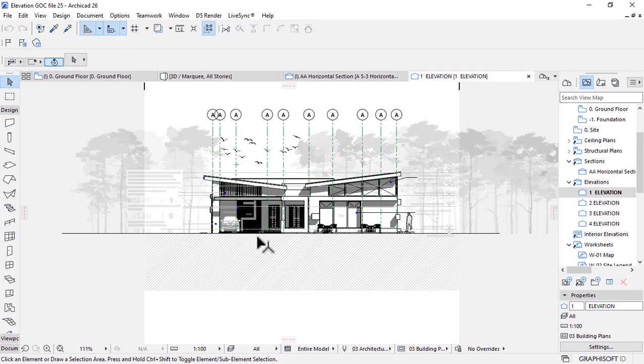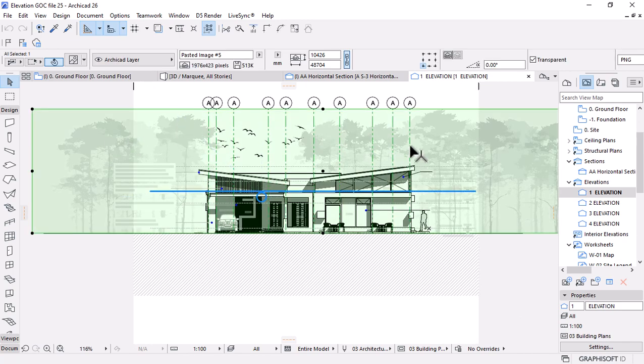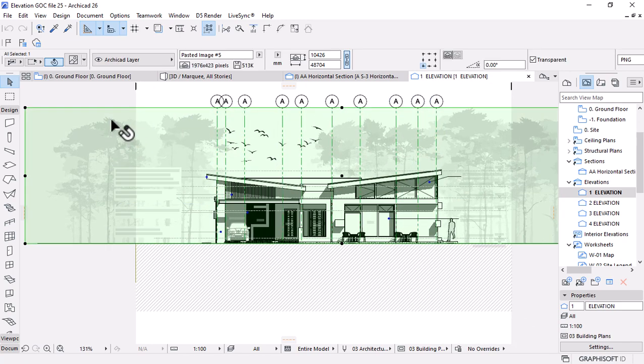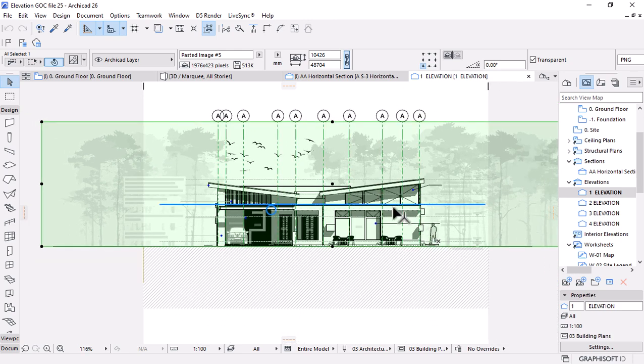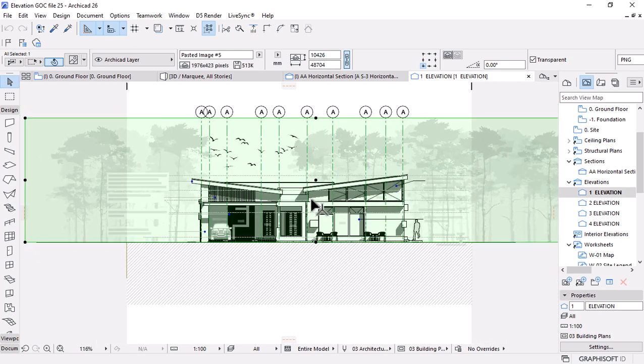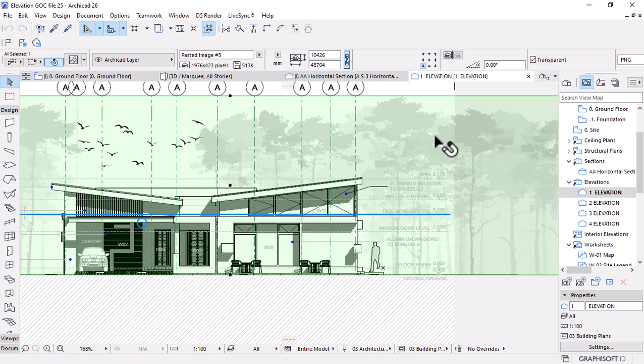Also, what I did here is just use an image that I downloaded from one of the sites that gives free stock images, and then I toned down the intensity of this image using Photoshop, so that it won't compete with the drawing itself. It's important to do that, because once the image competes with the drawing, it's going to be a lot of drama in your drawing.